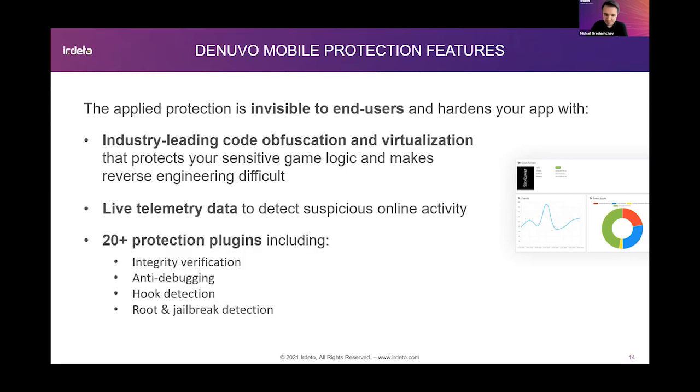And on top of these two key features, the solution really works on protection plugins, doing everything from hook detection to anti-debugging to continuously verifying integrity of data structures or code in your game. And just like the threats were different based on the type of features your app would have, the protection plugins really just let you customize the type of protection that would be applied to your application to ensure that you're only dealing with threats that are relevant to the type of features your application might have.